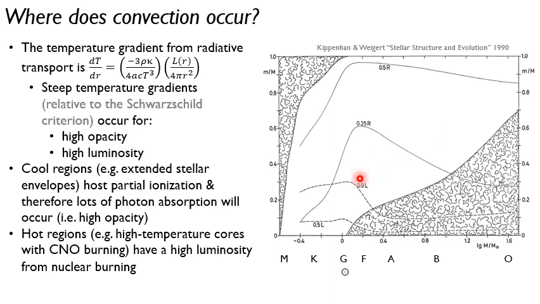One thing I want to mention here is it may look like the sun is essentially fully radiative, except for a little tiny, thin envelope of convection. That's true in terms of the mass coordinate. But handily, Kippenhahn and Weigert here have plotted the radial extent as well. So this line indicates at which mass coordinate you would be at 25% of the radius for that particular star.